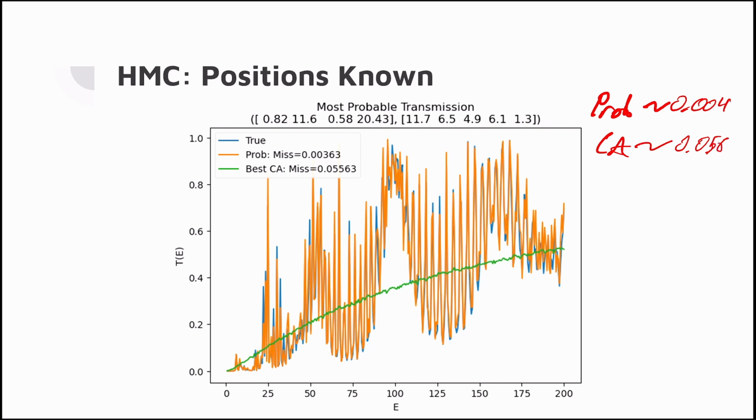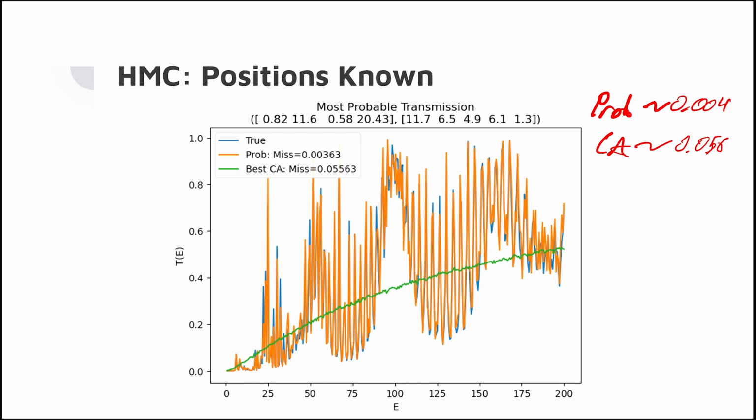We've improved on CA, we have distributions, it looks nice, but there are still going to be issues with HMC. To use it, you have to look for the gradient of our misfit function. This is non-analytical as you approach it, so I used finite difference methods to get the gradient.